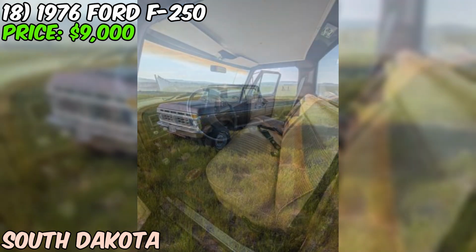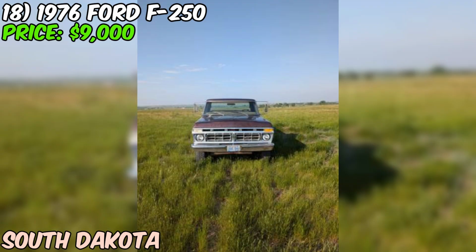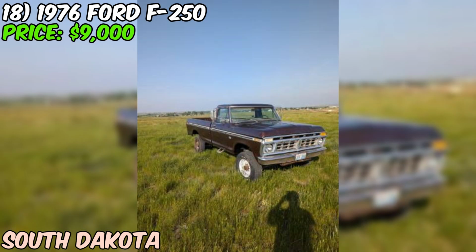The odometer's showing 77,745 miles, but is rolled over, so we're looking at 177,745 plus actual miles. The seller's honest about it needing some TLC, but these Highboys were built like tanks. For those who don't know, Highboy refers to these pre-1977 F250 4x4s that sat higher from the factory than later models. They've got a serious following among Ford truck enthusiasts.